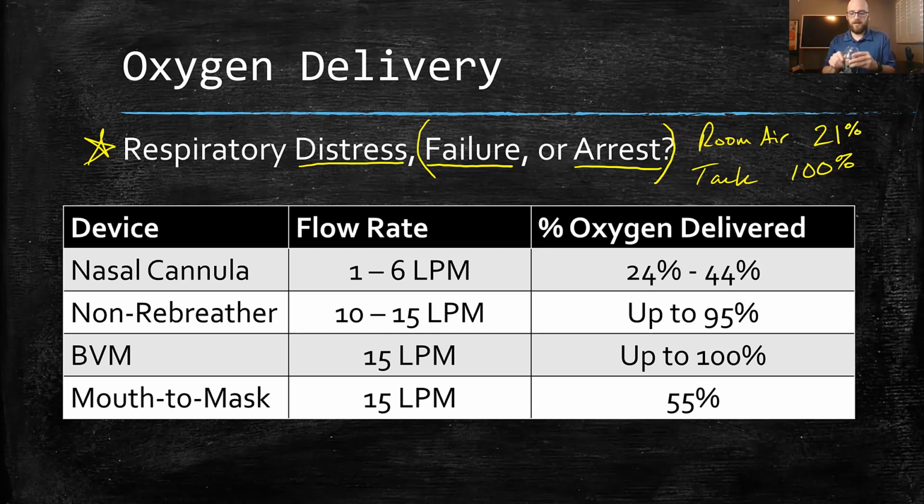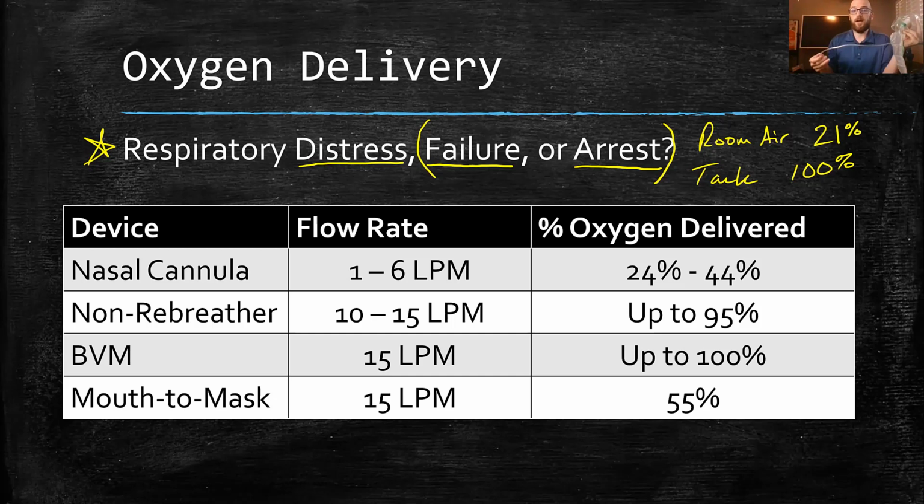The reason why is because the vast majority of what they're breathing is just the oxygen coming from the tank. You can see there are little flaps on the outside here that cover up the holes, really preventing any room air from coming into the mask that the patient is going to breathe in. And we said that breathing in room air is what diluted the nasal cannula percentage down to 24 to 44. So those flaps cover up and prevent really any of that outside air coming in. So it's preventing us from diluting down that 100% oxygen.